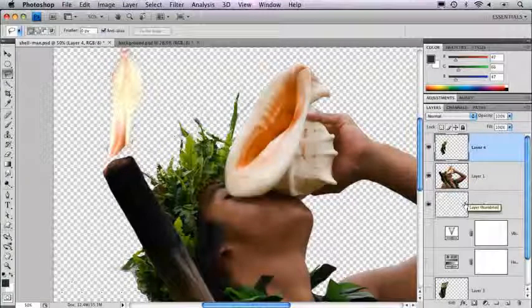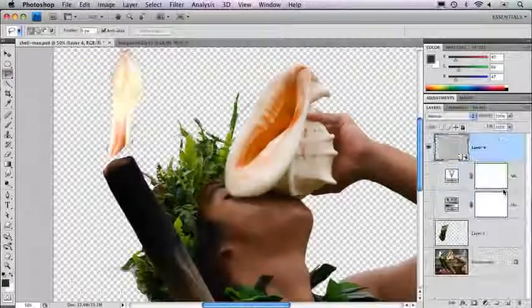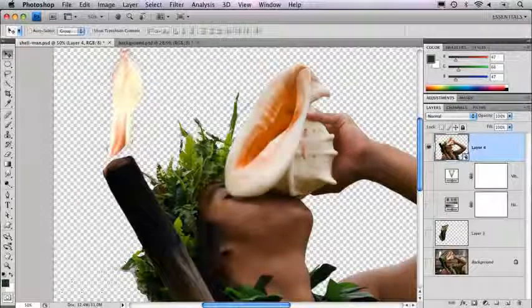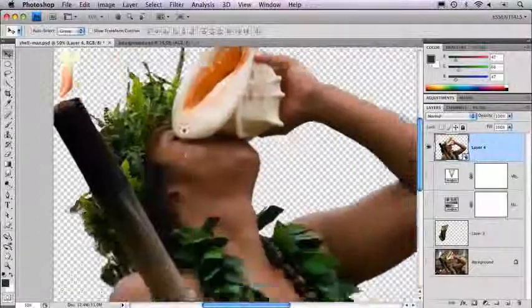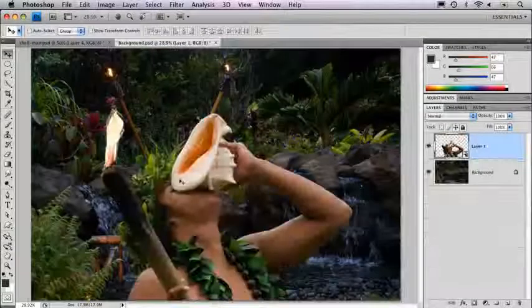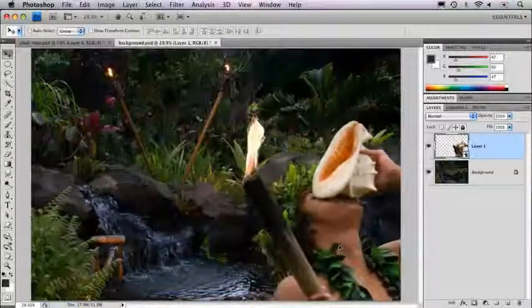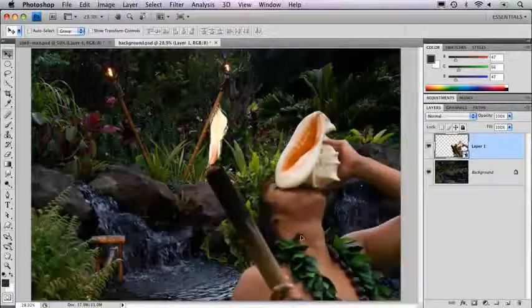Now what I probably do in this case, there's a number of possibilities, but one of the things I might try is to take these three layers, right or control click and choose convert to smart object. Then when I take my move tool, drag it, hold on top of the background, you'll see that it's done a pretty good job. I like the way that's looking.